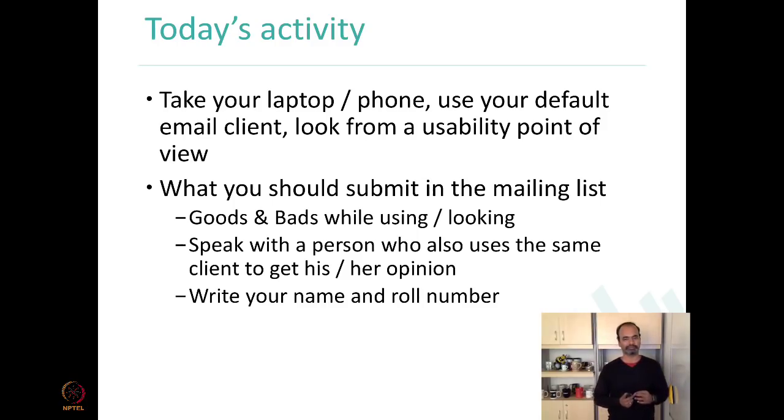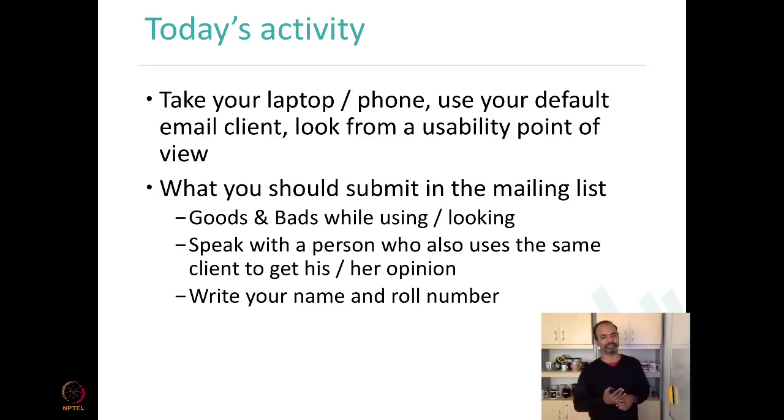So for the first activity, when you're done, I should see a lot of emails coming into the mailing list. Take your laptop or phone and use your default email client, whatever you're using, whether Gmail, Outlook, or anything else. Please open it up and, from a usability point of view, look at it: what are the goods and bads while using the system?